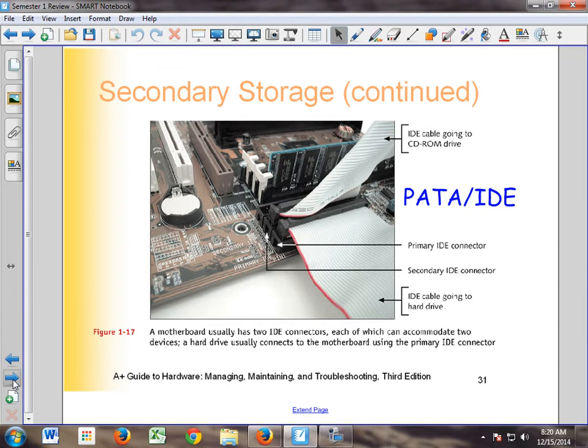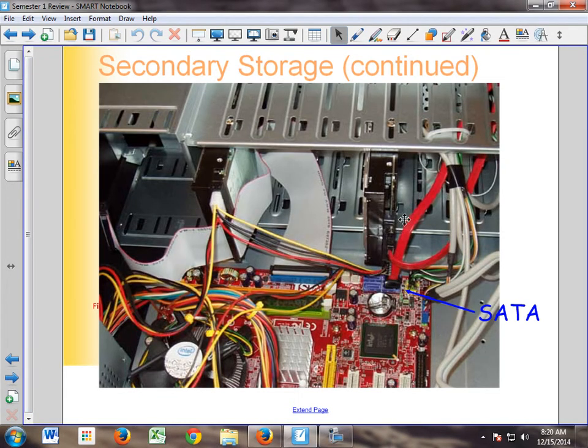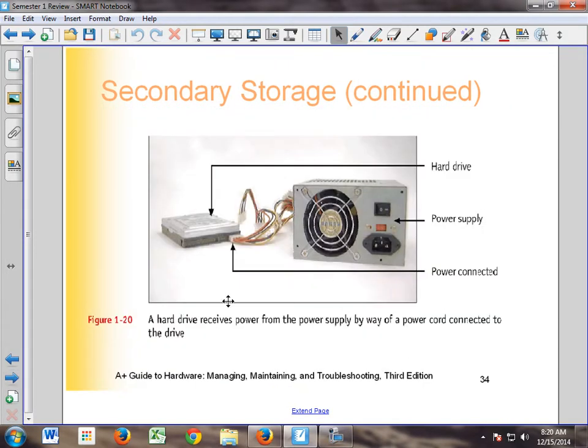Two kinds of connectors for our secondary storage devices. The older ribbon cable is PATA or IDE, or sometimes just called ATA, because the newer one came around and it was serial instead of parallel, and that's what SATA is. So we know the ribbon cable is PATA. And then the newer single connector wires, these kind of connectors right here, are SATA, and we know that those are a minimum of 2.5 times faster, but it can be far faster than that in the older type of connection.